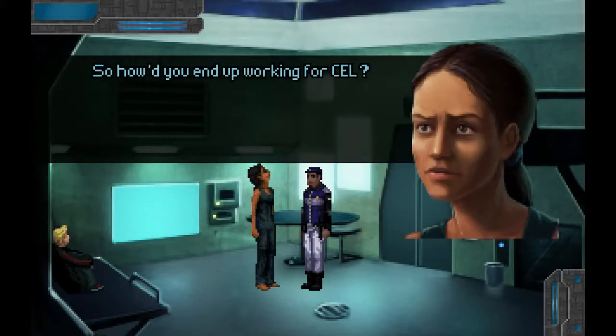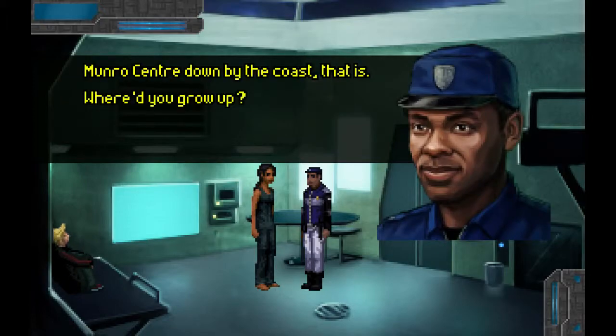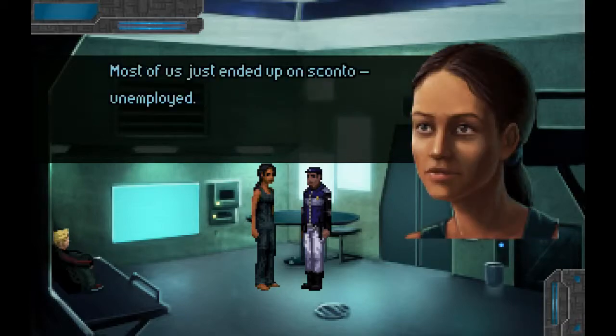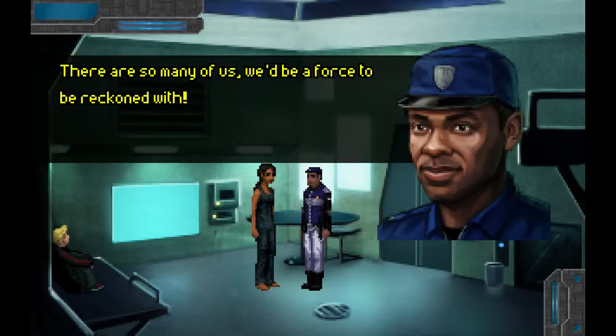So, how'd you end up working for Cell? I'm not sure, really. Kinda drifted in. Most of the kids from my center ended up here. Monroe Center, down by the coast, that is. Where'd you grow up? Taylor, near the lake. Most of us just ended up on Skanto, unemployed. I'm sorry to hear that. Personally, I think us city kids should stick together. There are so many of us, we'd be a force to be reckoned with.